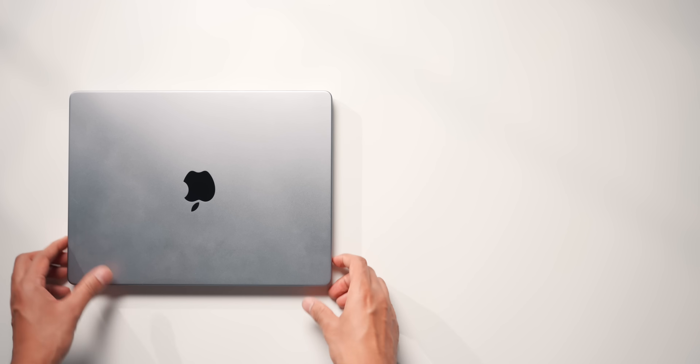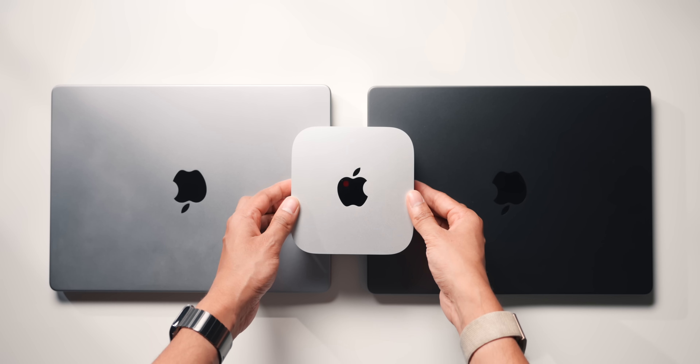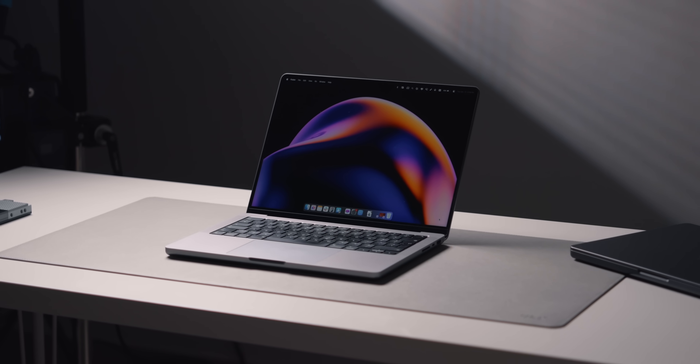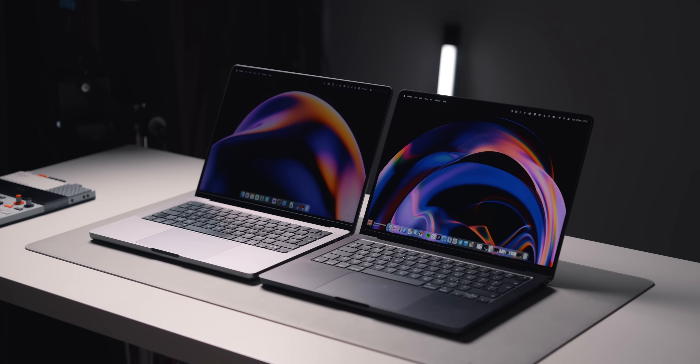This is my previous M1 Max MacBook Pro and this is my new M4 Max MacBook Pro, along with a base model M4 Mac Mini thrown into the mix to see how all the machines stack up. My previous machine is an M1 Max MacBook Pro bought when they first released in 2021. The main reason I wanted to upgrade was internal storage — two terabytes started being quite limiting working on large video projects, and I found it more and more annoying having to carry around an external SSD, connect it, disconnect it, eject it.